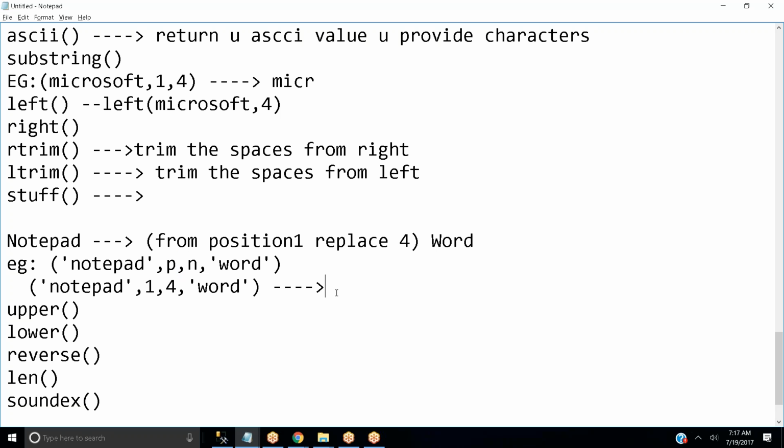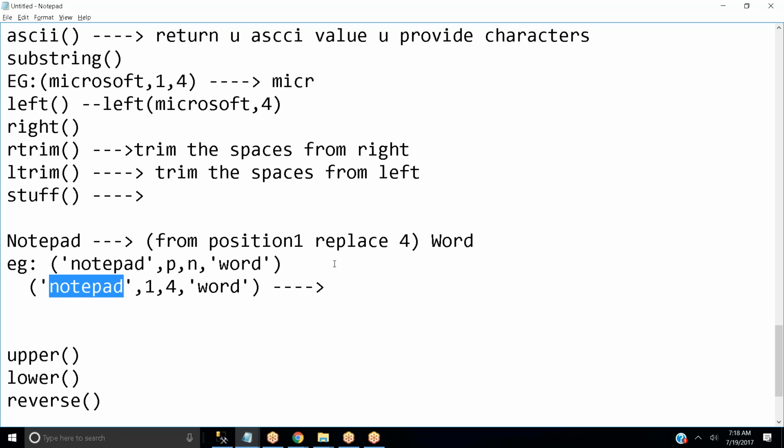That is nothing but your stuff, where you are replacing. But when I want to insert a word in between these 2 characters, here I have notepad, and in between note and pad I want to insert some characters. How to insert that? Using stuff only. You specify your main string, then you specify in which position you want to insert.